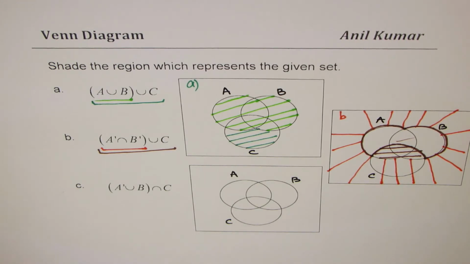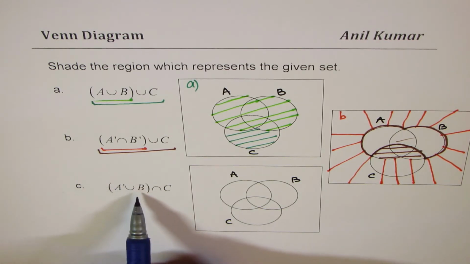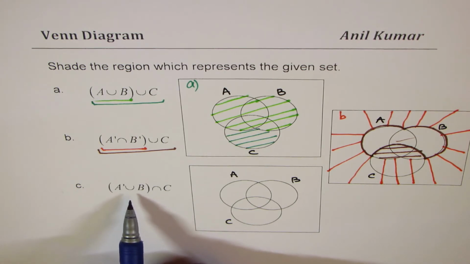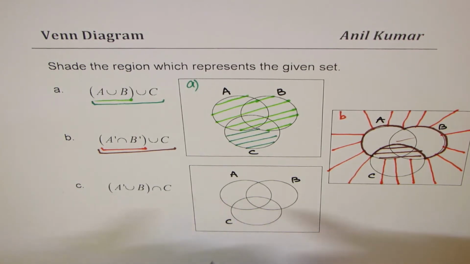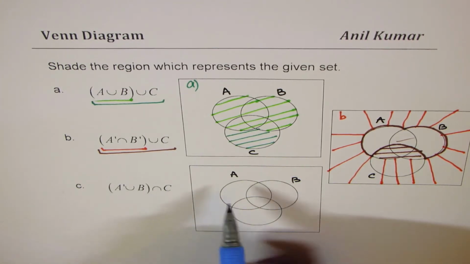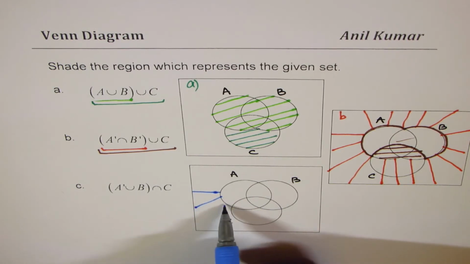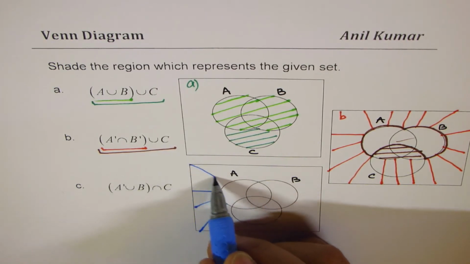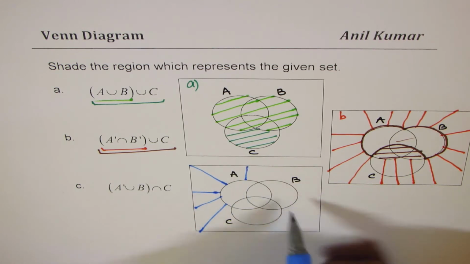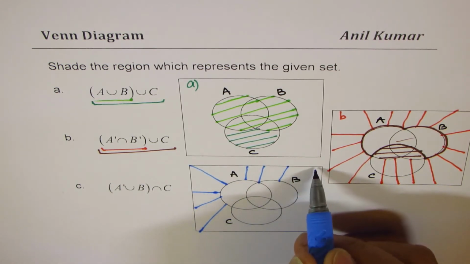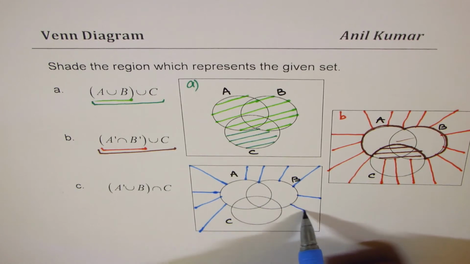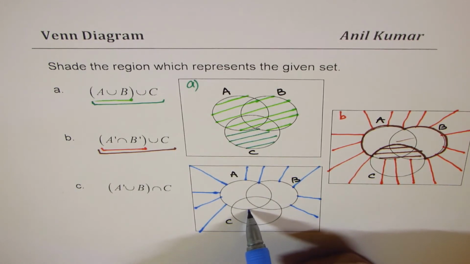Now here's the third one. Let's look into this now. We have not A union B. So not A union B means, let me use a lighter color first, and then we'll do intersection. So not A means outside A, all this. Also here inside, but I'm not coloring that at present. Okay, anyway, we should. So even this, okay.